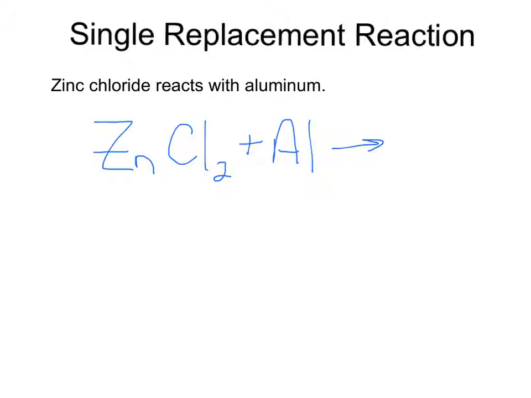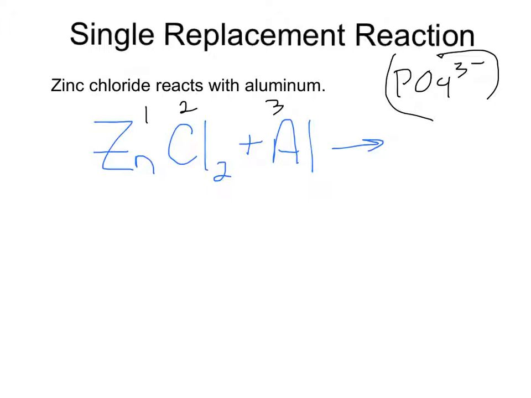Now this is what a single replacement reaction looks like. As you can tell, we have 1, 2, 3 different elements. Now if this would have been zinc phosphate, then we would have still only had 3, because the polyatomic ion of phosphate, okay, remember it looks like this, would be treated as an entire unit. It would be one unit. We don't break it apart unless we absolutely have to.